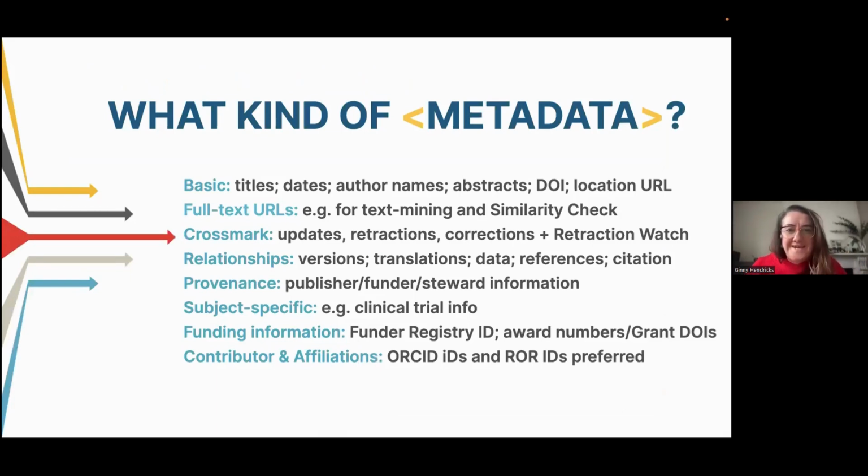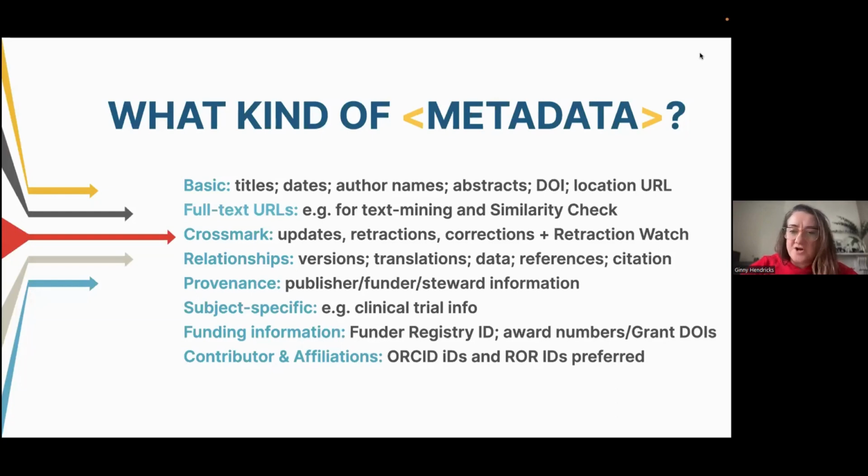Yeah, so you might be thinking, what do you mean by actual metadata? Be specific, Ginny. So there are very basic types of metadata, and that is the title of the article, the dates it was published, things like author names. The abstract is pretty important. That's highly used downstream by other systems for text mining and things like that. Full text URLs. We'll go into a couple of these services, but we also collect information about updates. That is normal. Corrections to the literature should be a habitual part of science, and retractions as well. This is science correcting itself. That's really important.